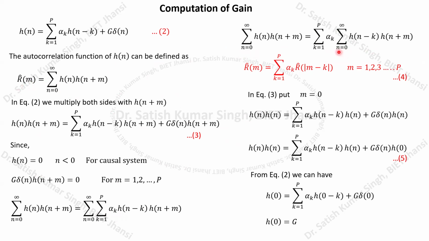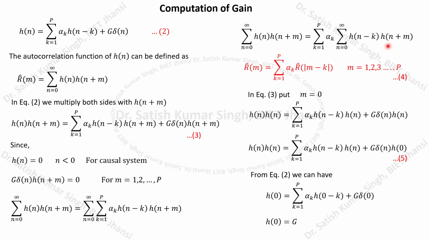Similarly, here you can see this term. This is also denoting the autocorrelation function, as we had already seen in the autocorrelation method. Here both signals h[n-k] and h[n+m] have a certain relative shift. Normally in the autocorrelation function only one function is shifted, but in this method both the signals h[n-k] and h[n+m] get shifted, and therefore the autocorrelation lag will be the difference between the two sample indices k and m.